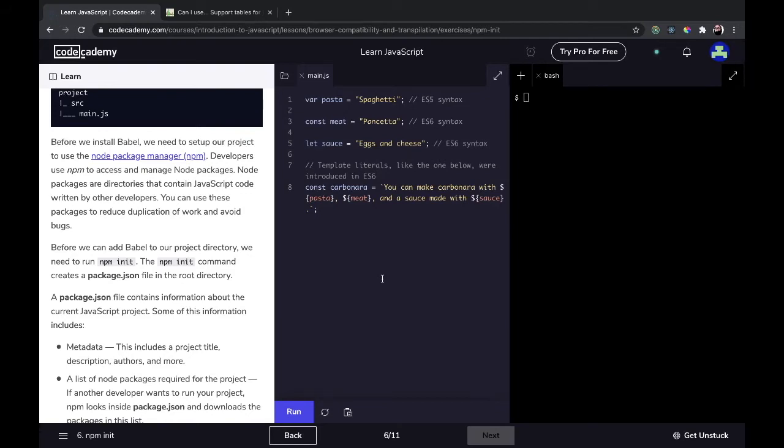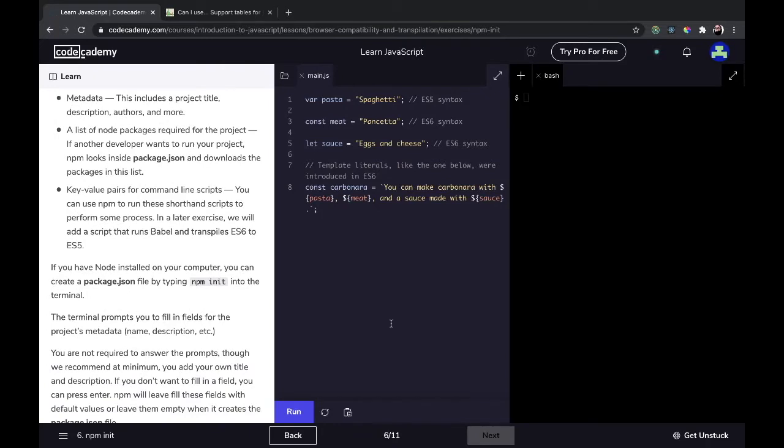Before we can add Babel to our project directory, we need to run npm init. The npm init command creates a package.json file in the root directory. A package.json file contains information about the current JavaScript project. Some of this information includes metadata. This includes a project title, description, authors, and more.